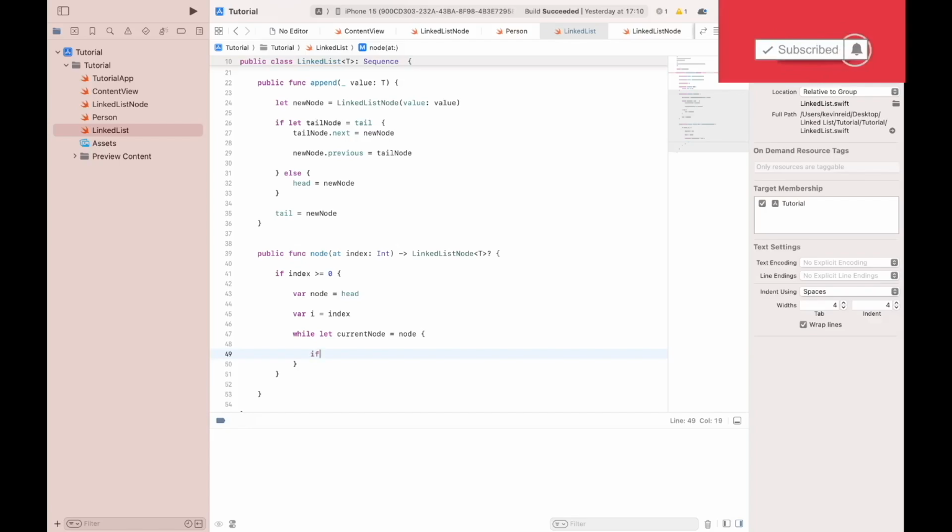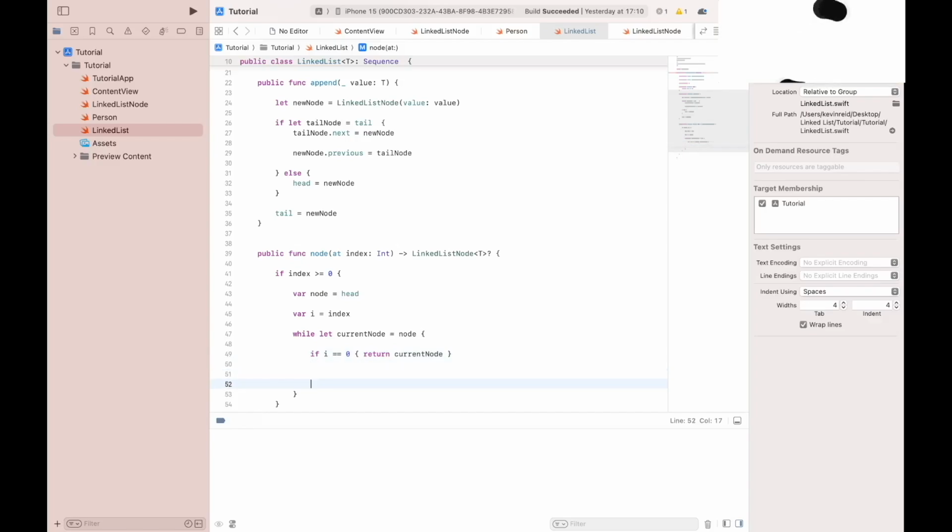If i equals 0, return current node. I minus equals 1. Purpose of that is to decrease the counter by 1 for each node visited.